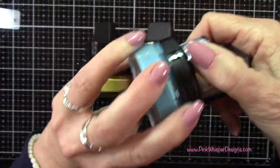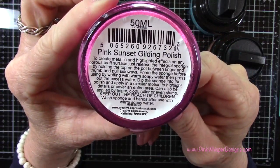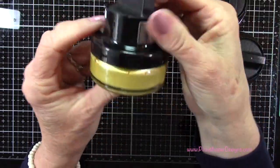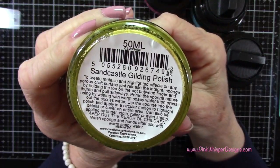Now, in some previous videos, I showed you the opal polishes, which are a little bit more translucent. This one is called Pink Sunset, but the opal polishes are more opaque, and I'll show you what I mean by that here in a second. And this last one is called Sandcastle.